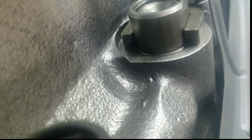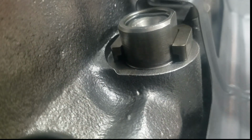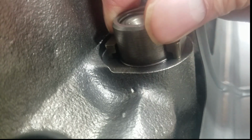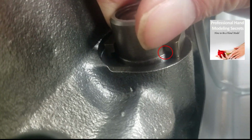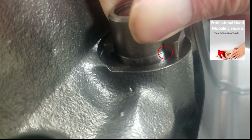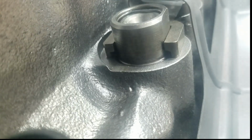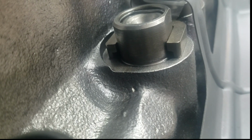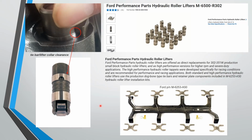Okay, quick addendum video on the collar on the Ford Motorsport lifter that's hitting the dog bone or limiting its travel. So let's pull up. You can see that? That's pretty much it. So I thought I'd get a little close up there and see if that helps.